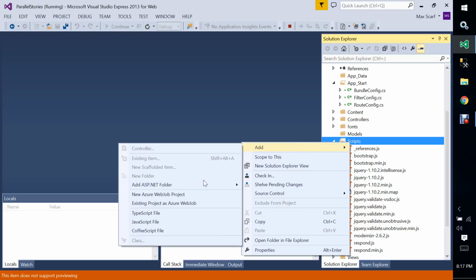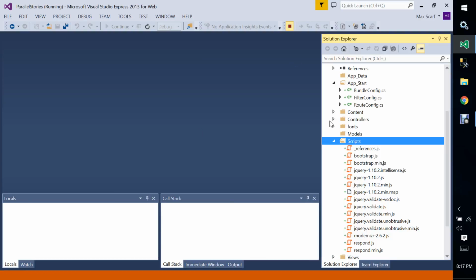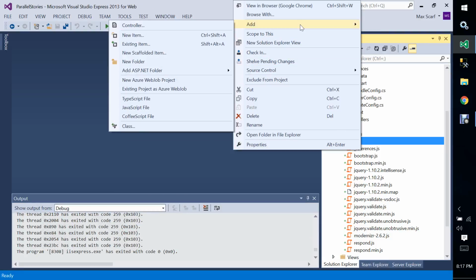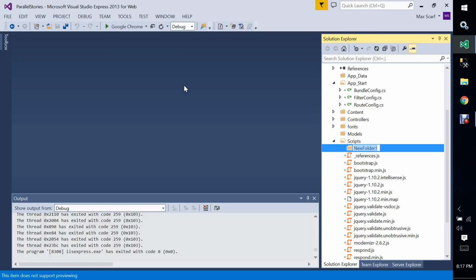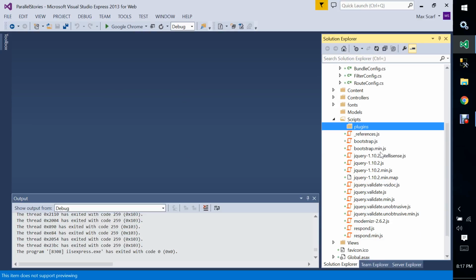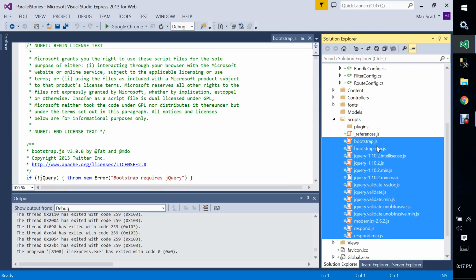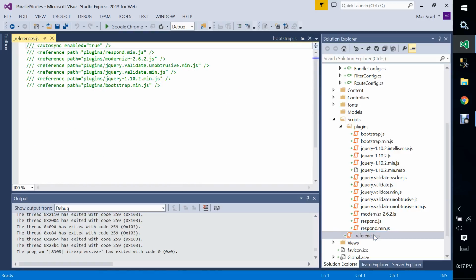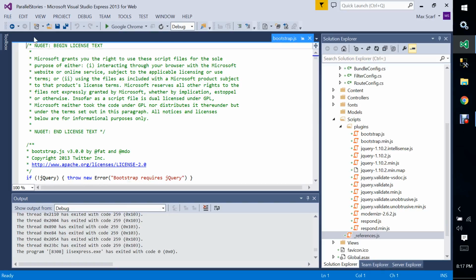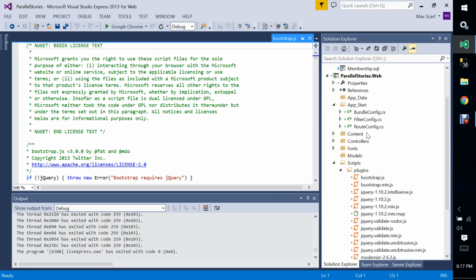Add new folder, and we'll call this just plugins. They're not really plugins, but I like the word. I guess they called them plugins. Whatever. I don't know what reference.js is, so I'm not going to worry about it.